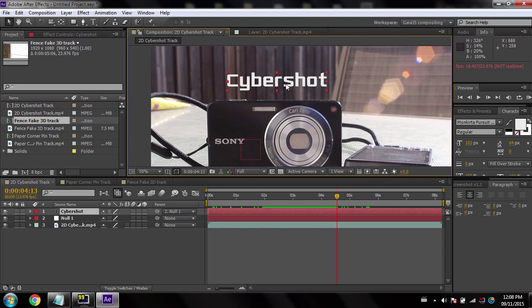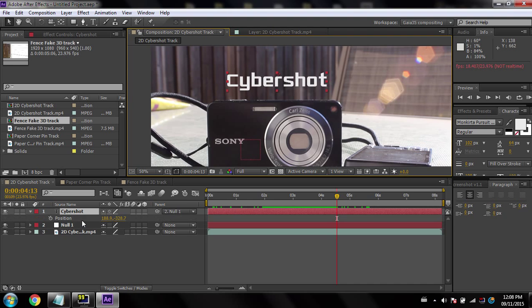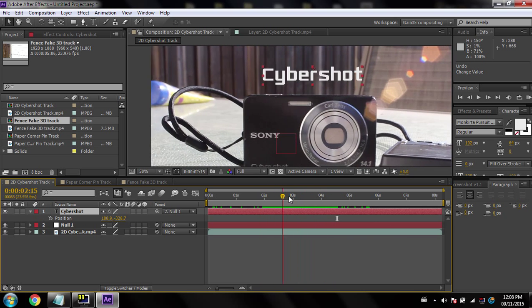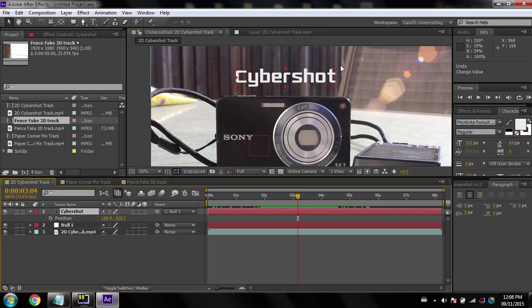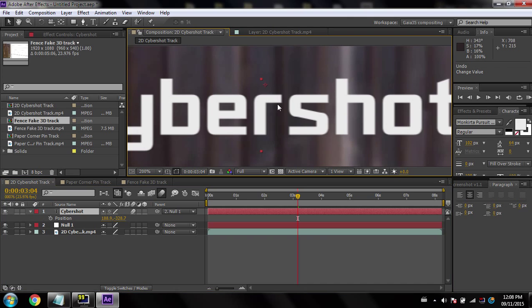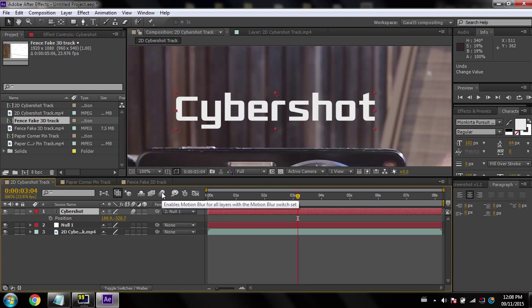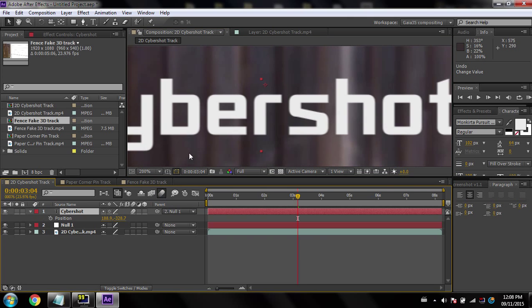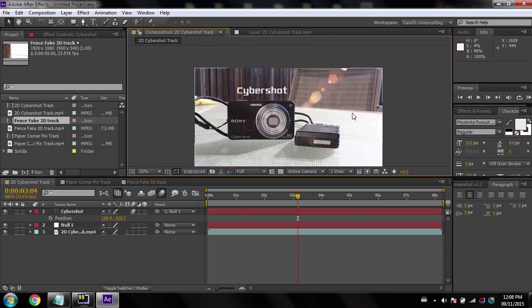So at this point, I thought about making it go from behind the camera and go up like that, and I thought that could look pretty cool. But actually, before I do that, let me do a little something so it blends a bit better with the scene. What you want to do is go on the text layer or whatever layer you're using, click on the motion blur, and then enable motion blur. And you'll notice now it's a bit blurry. So off, it's really crisp. With, it's a bit blurry. Now it's a bit blurry because it was moving.